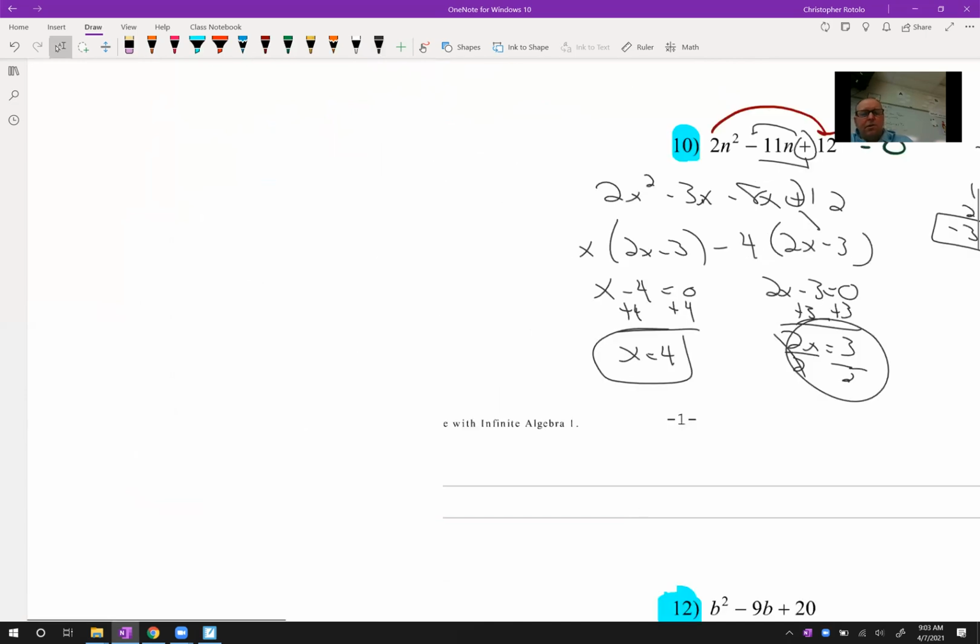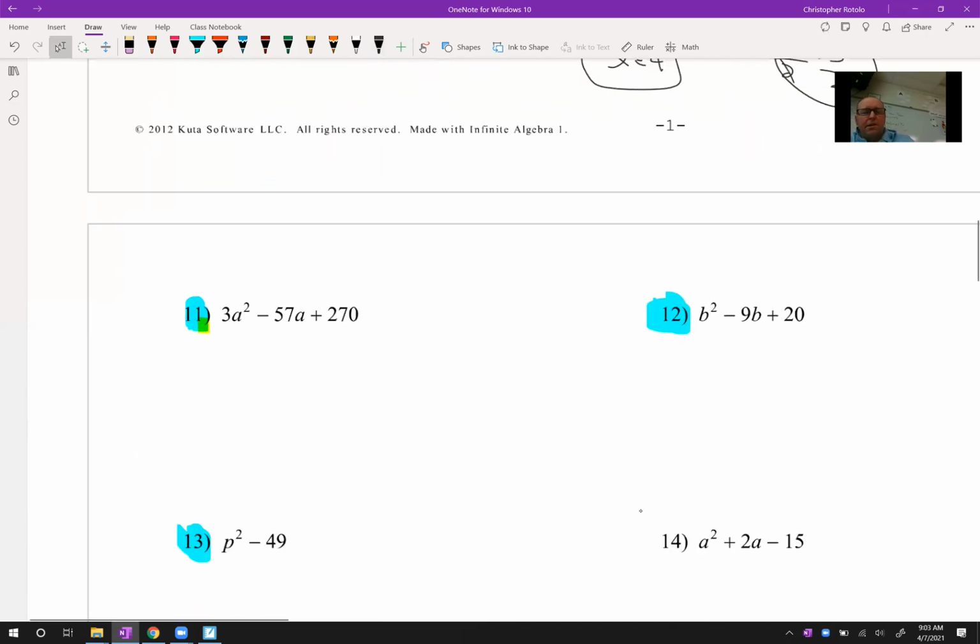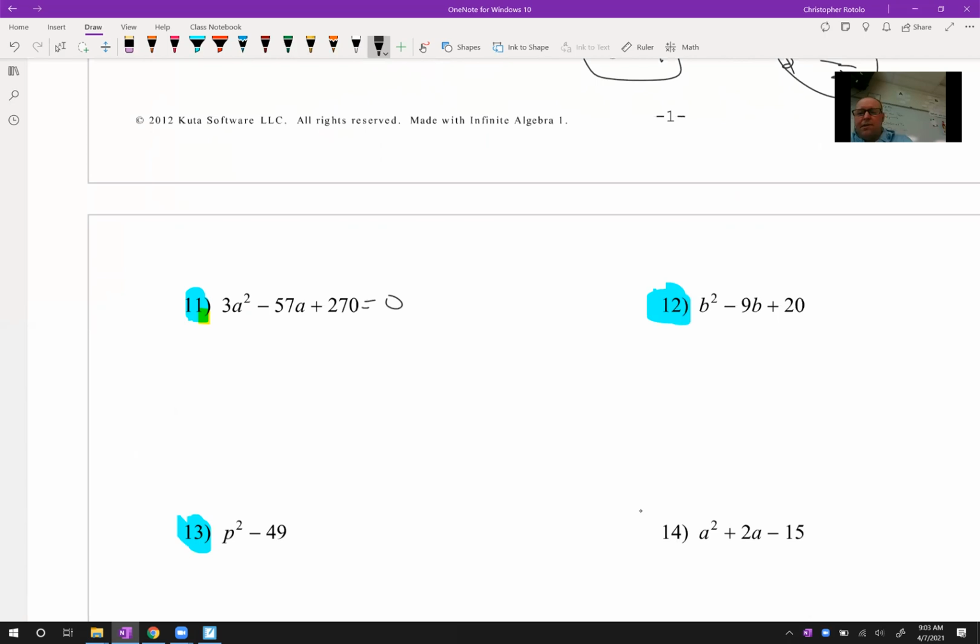Right, so we'll keep on working on a few of these. Notice they don't have equals 0, so we're just going to put that on there. Now, these numbers are a little bit on the larger side. So one thing I want to notice is 3 have 5 and 7. That adds up to 12. So there's a chance that's divisible by 3. And 27, I know 27 is divisible by 3. So let's check it out here. So can we do 57 divided by 3? You betcha, that's going to be 19.